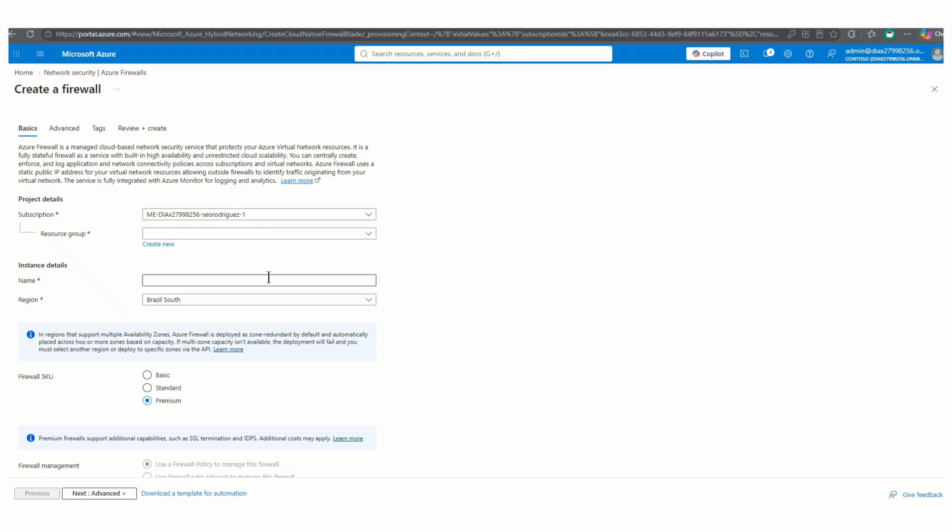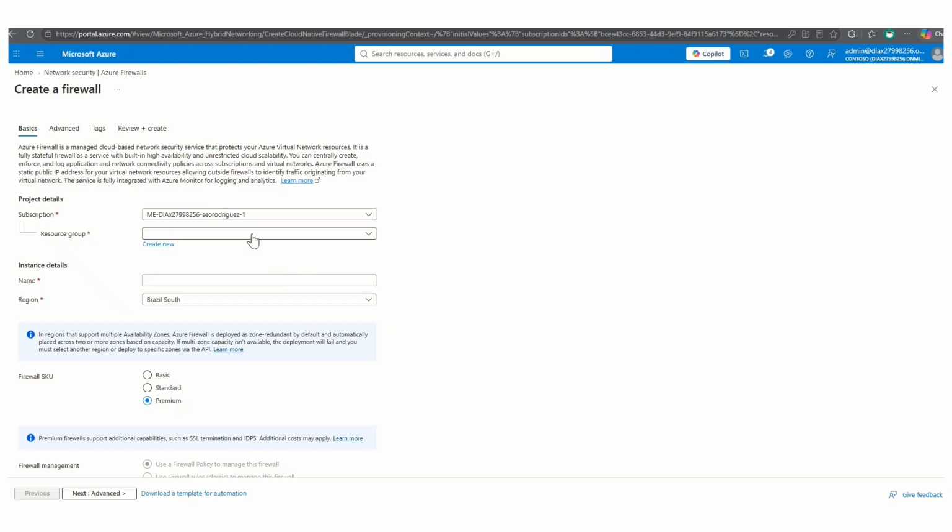Azure Firewall uses a static public IP address for your virtual network resources, allowing outside firewalls to identify traffic originating from your virtual network. The service is fully integrated with Azure Monitor for logging and analytics.